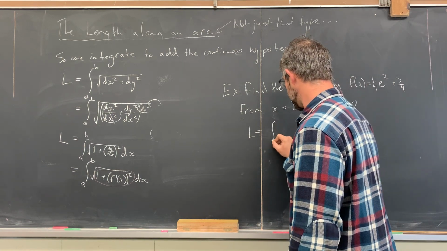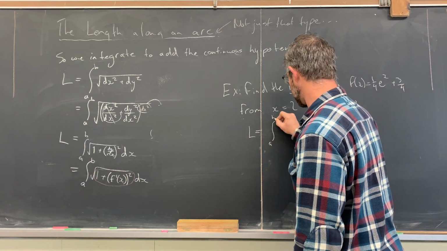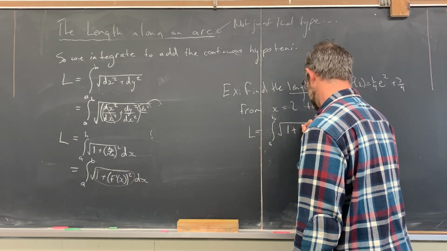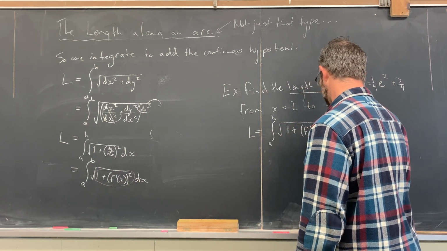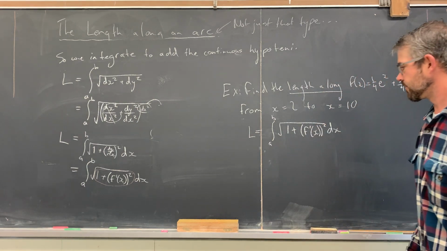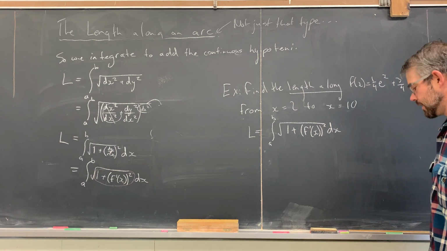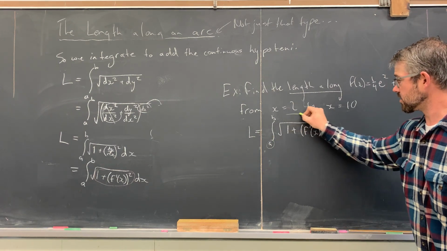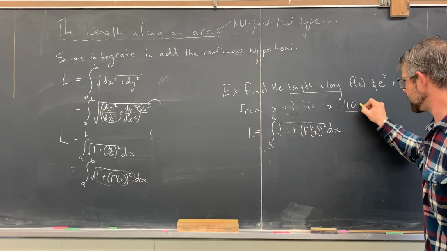Those of you wondering for your test, remember the arc length formula is simply not in your data booklet. So this would be one that I would probably try to remember or know how to derive it. Fortunately, it's not too complicated. Now, I need to know my values of A. Oh, well, that's 2. My value of B is going to be 10.